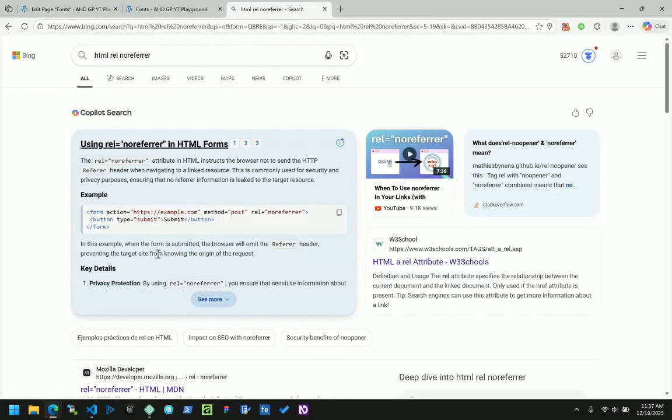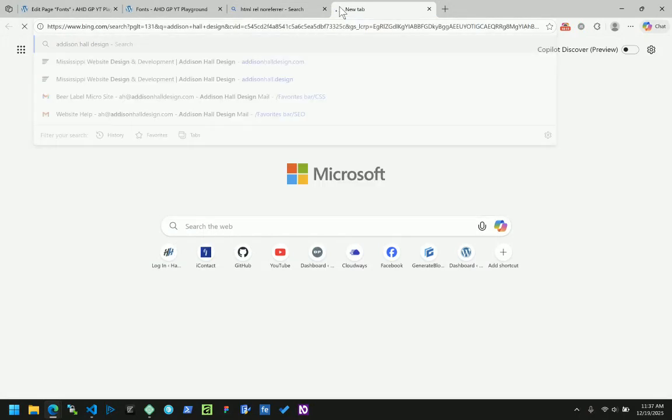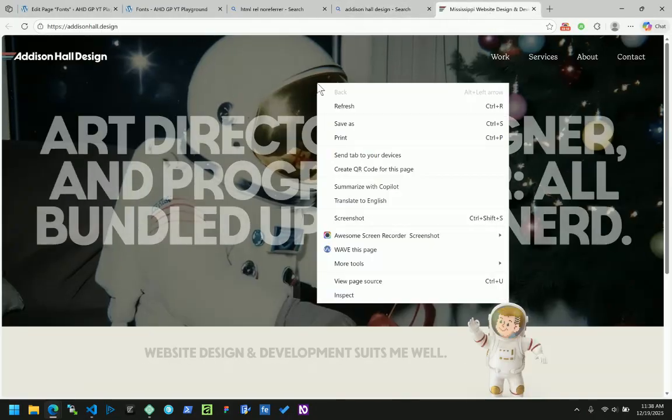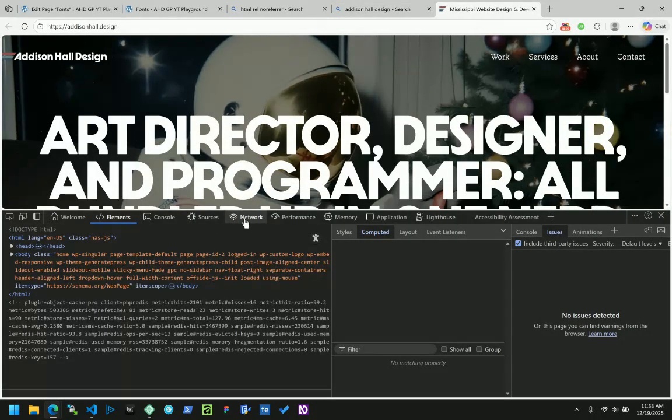So it tells the browser about the header information in a page. I know we can do this. Hang on. Okay, Addison Hall Design. I think I may be getting myself in trouble here. Okay, so let's do that. And let's go to the inspector and let's go to network.